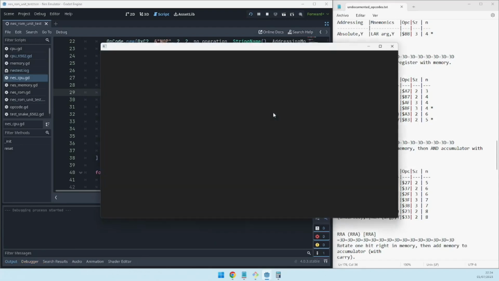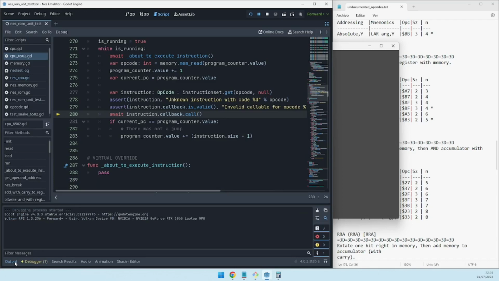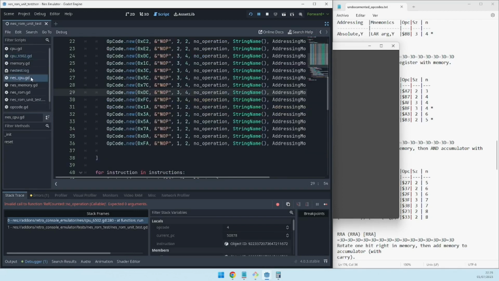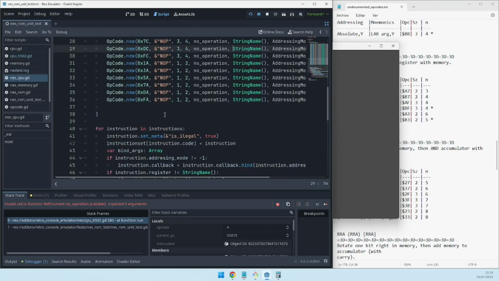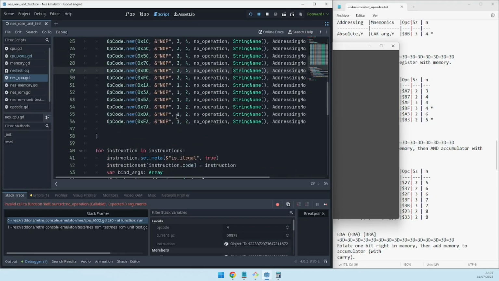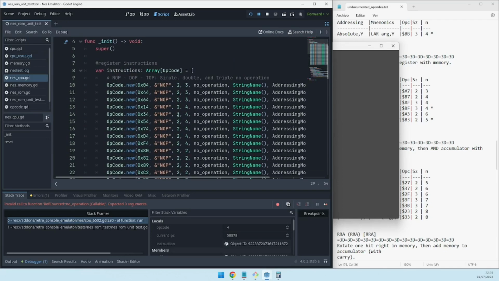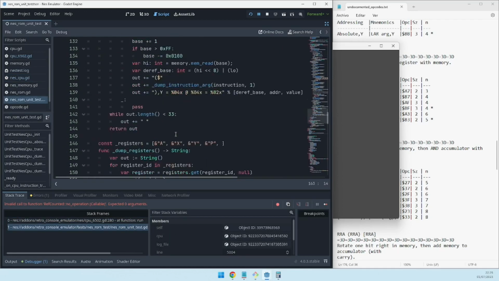Let's rerun. And we have a new opcode, but it's opcode 4. What did happen now? Did I break something? Ah, I see. This no operation.